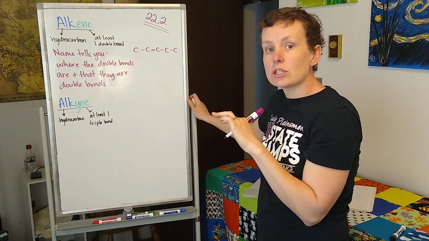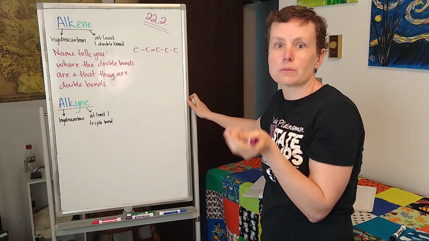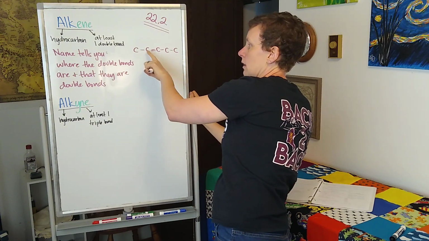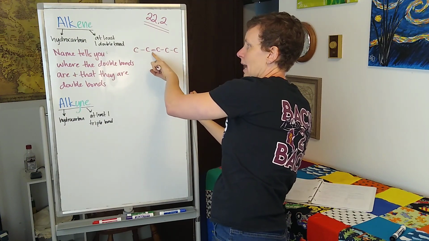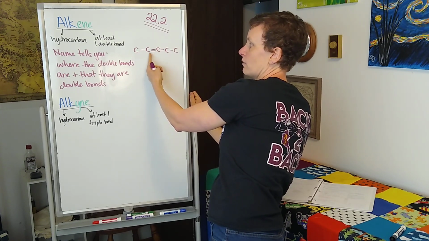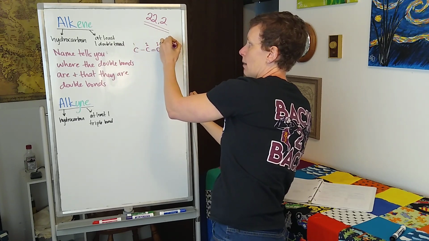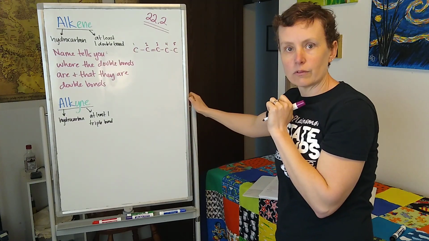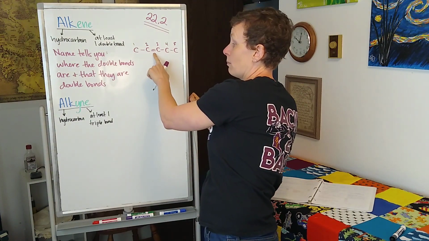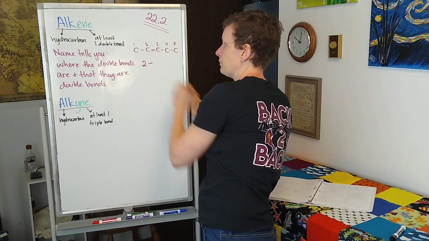Now, similarly to branches, we want to number our structure so that the bond follows the carbon with the lowest possible number. So if I'm numbering from 1 to 5 this way, 1, 2, 3, 4, 5, the double bond comes after carbon 3. But if I number this way, 1, 2, 3, 4, 5, my double bond follows carbon number 2. So that's the way I want to number to give that bond the lowest possible number for its location. So we're going to use that location, the number of the carbon where the bond follows, okay? So the bond follows carbon number 2, that's my location.